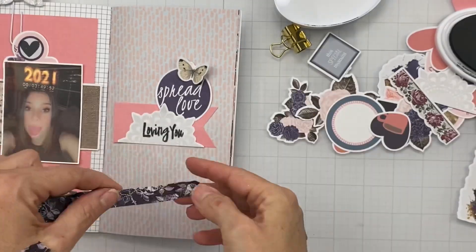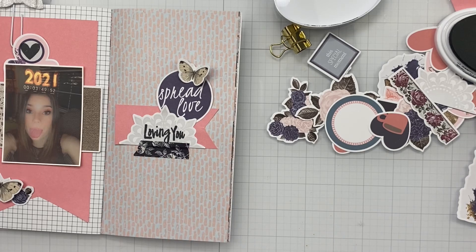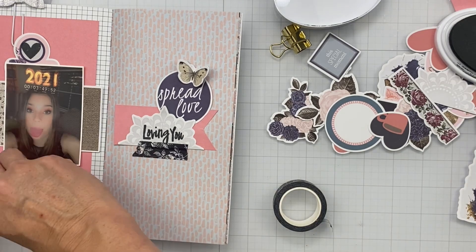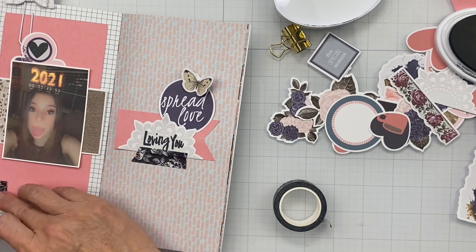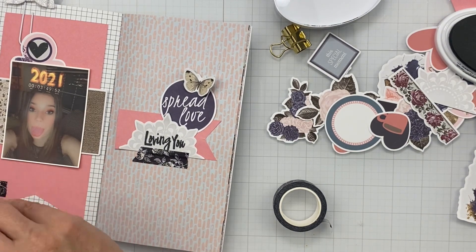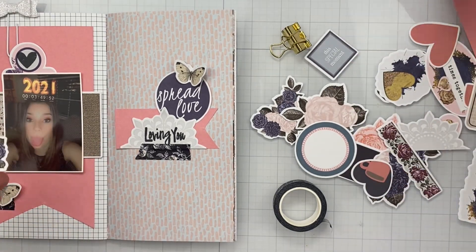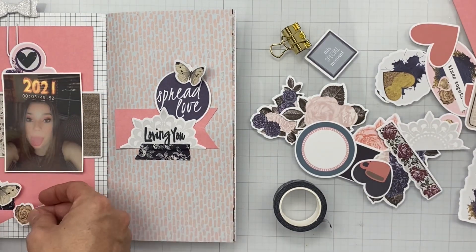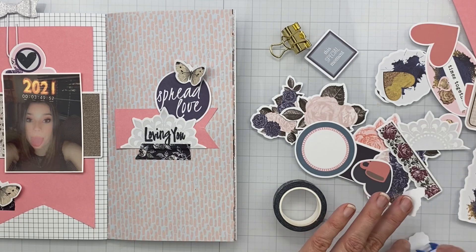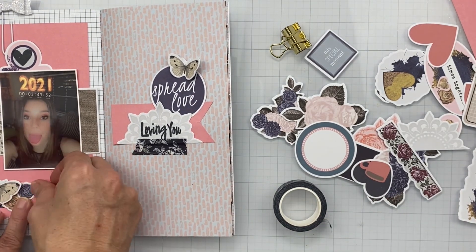This washi is a massive roll — the rolls are so big — and it's a really deep purpley indigo tone. It's pretty awesome, so I decided to use a couple of little pieces here and there just to bring it around. You'll have it forever, it's very nice, it lays down nicely, and it has a really nice light sheen on it.